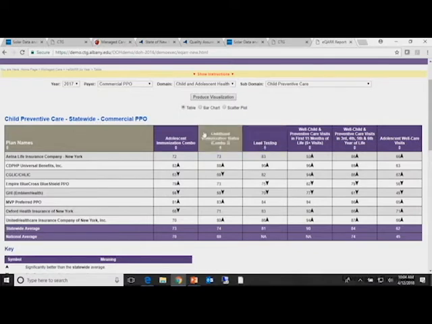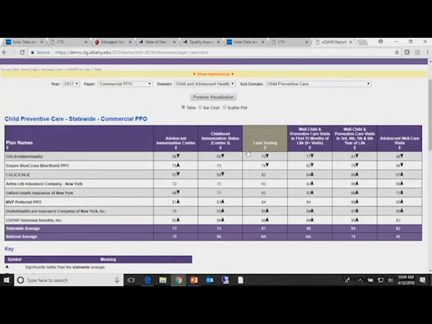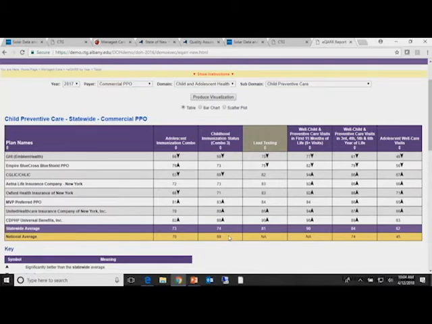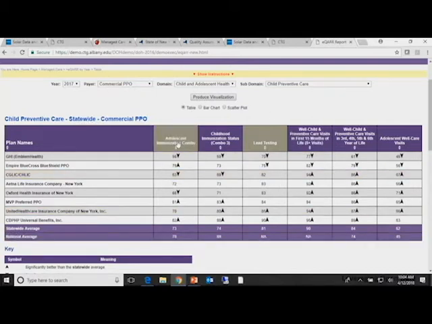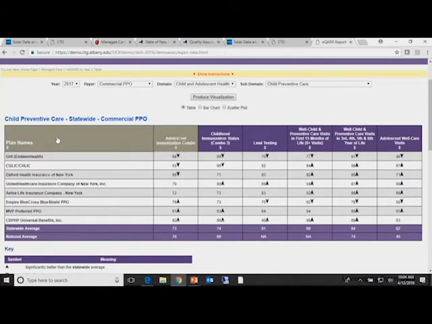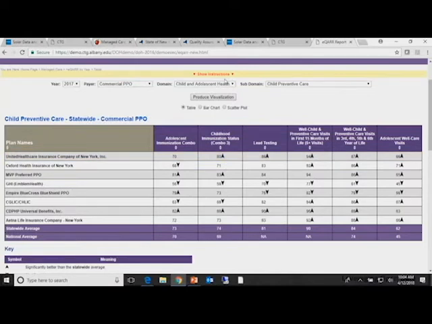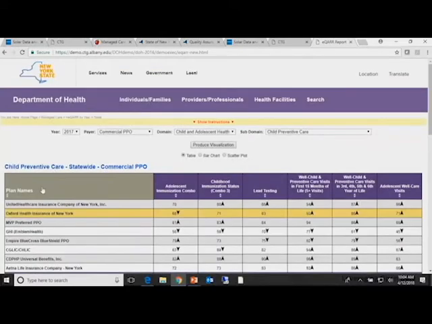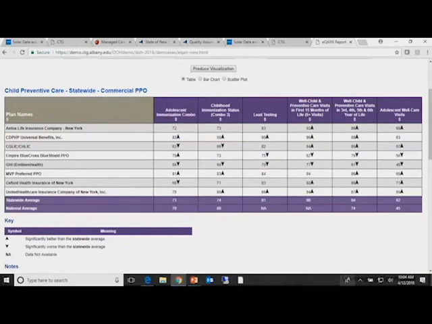Now, because of this platform, they can sort. So if they just want to look at lead testing, high to low, they can click the column, and now you're seeing it sorted. These are the lowest, these are the highest. Or if you want to, you can do it for any of them, and it can go back. You can look at a table like this and see who's doing what and what's going on where. You see a lot of arrows and numbers, and if you spend time, you could interpret it.